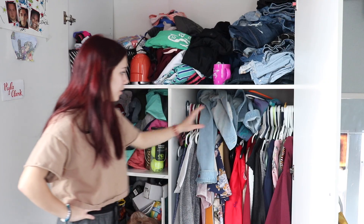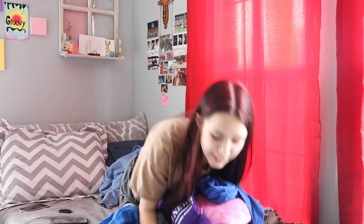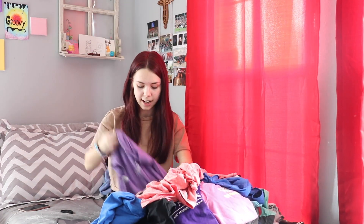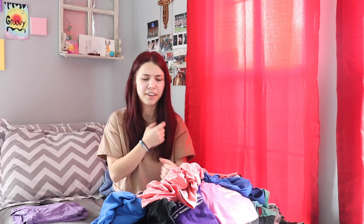I'm gonna start with this one — I'm gonna take it all over to my bed and we'll go through it over there. Okay so this is my bed, welcome to it. This is my clothes pile that we are gonna go through. I'm gonna organize them by what they are, what I actually wear, and what I don't wear. This shirt I have been looking for forever actually, and I do wear this, so I'm gonna make a little pile for itself.